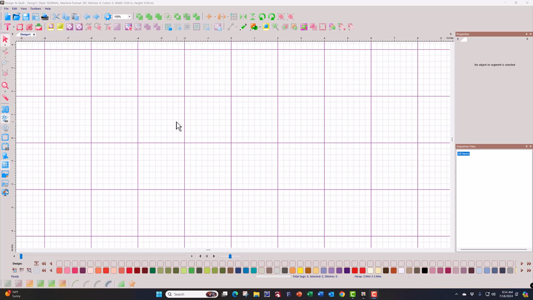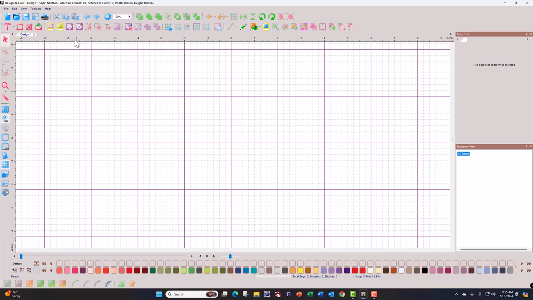I've got my grid showing. If you don't have your grid showing, you'll want to come over here and click this icon right here, which shows and hides the grid. So I'll hide it, turn it back on. So that's the way that works. The grid spacing and all that really doesn't matter for this particular application, so whatever you have it set to will do.